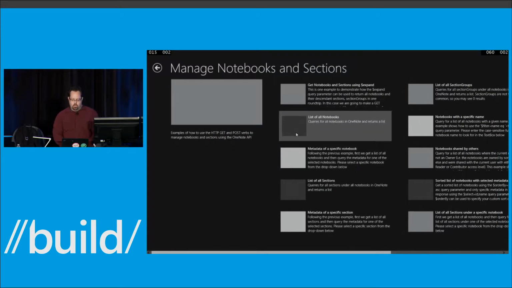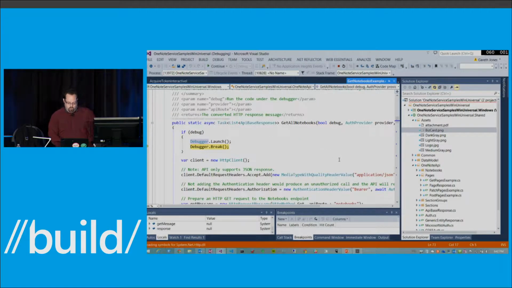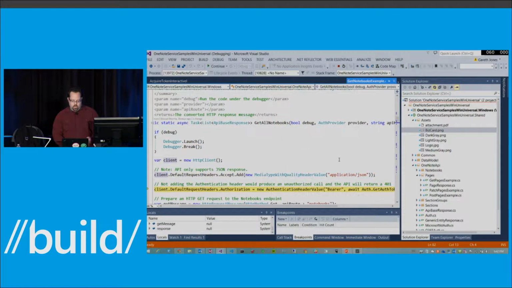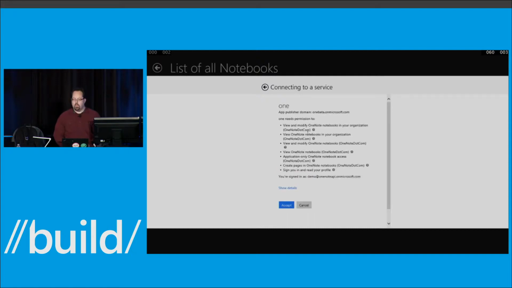So first thing we'll do is take a list of all notebooks. So I'm going to go and debug this. It's just going to flip me into the code. And you'll see me again saying I've got to set up a header. I'm going to create an HTTP request, as you'd expect. C# code. I'm going to set an authentication. So we're using OAuth 2 authentication like the rest of our O365 services. I'm going to set that as a bearer token. And that's going to ask me to go and log in. Am I spelling that correctly? Yeah. And this is going to then show me the list of scopes.